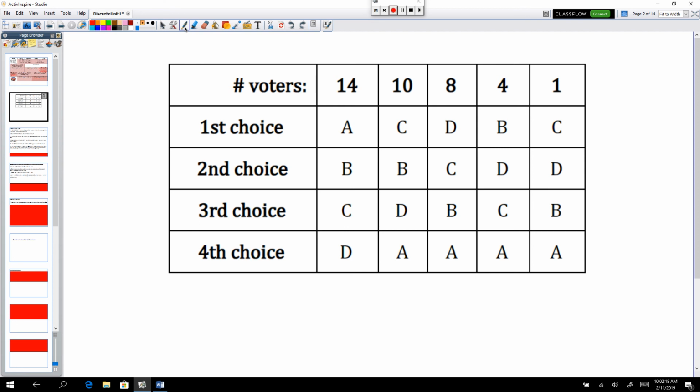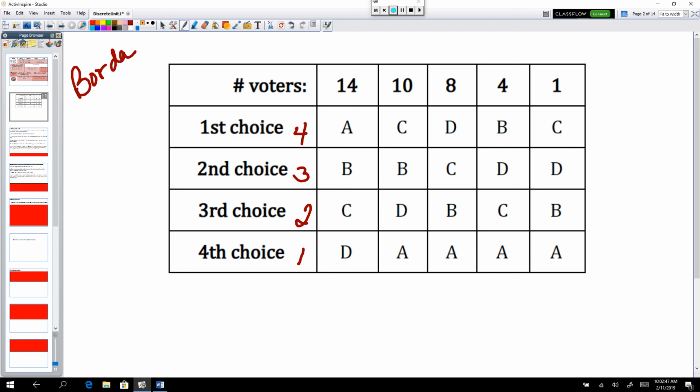Other people said, no, wait a minute. I think the lowest choice, the least preferred candidate, should get the least points, and the first preferred candidate should get the most points. So I would give them 1 point for last place, and then 2 points for third, 3 points for second, and the most points goes to first place. That last method is exactly how Borda count assigns points.